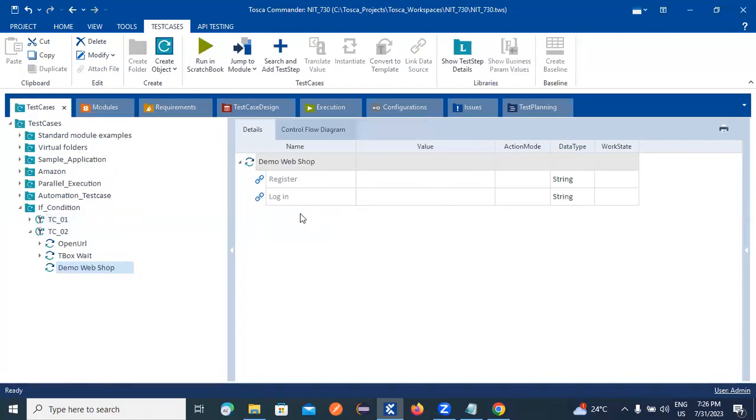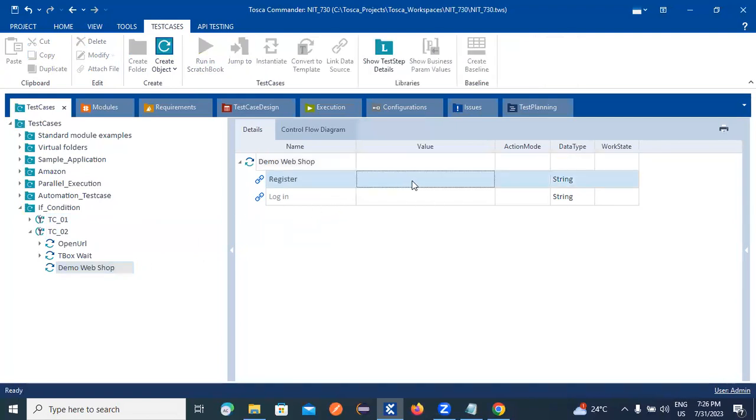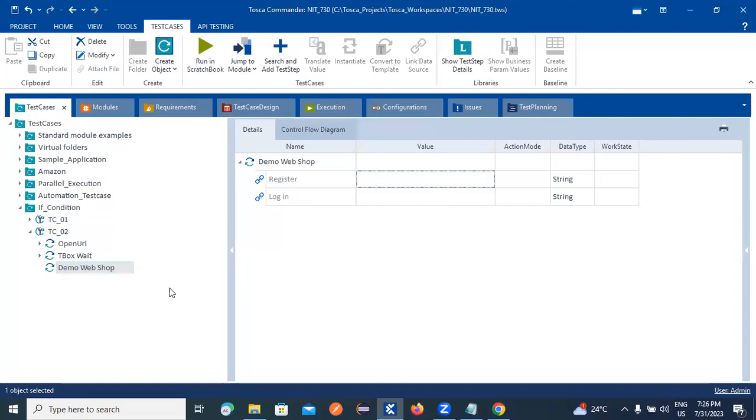Okay. See guys, you are observing here. What is the meaning of verify? Why are we able to use verify? If you want to use verify in Tosca software, we are able to validate the different types of elements.